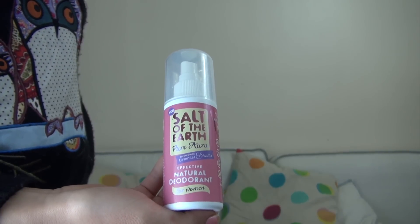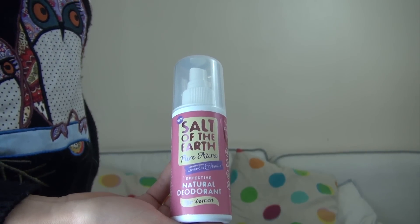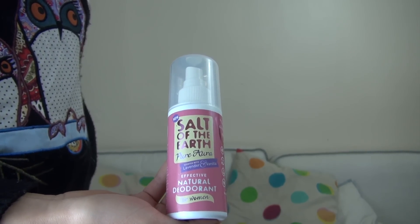Also my deodorant — as I said, it's my skincare routine for my whole body. I just want to show you that you can easily use an organic deodorant. I know it is possible and it does work. I'm using Salt of the Earth — it's lavender and vanilla, it's really nice, and it lasts all day. I feel fresh, and it doesn't feel like a big barrier on my skin like many other deodorants do. I really, really like this one.